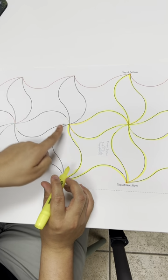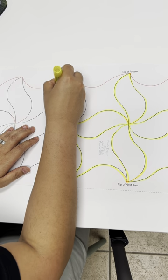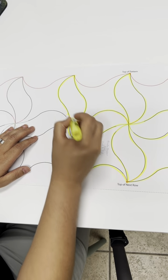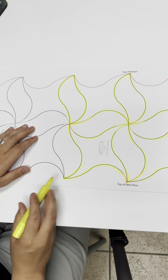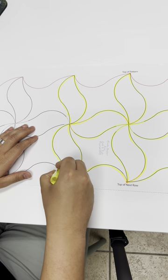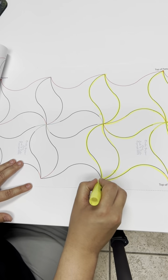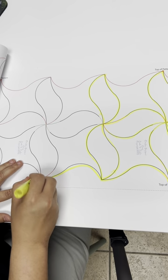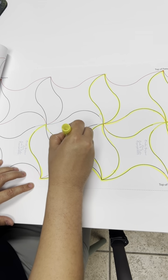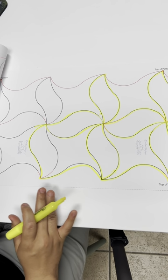When you get to this intersection, keep traveling up. So we're gonna travel up to this intersection and then we're gonna come down. We're continuing that downward motion. When we went up, we followed up the whole way. Now we're going down the whole way. So down to this one. Now that that's complete, we're gonna come off to the left. Going into that intersection on the black line and coming back out on the black line. Green to green, green to green, blue to blue, and you're going to continue that same method all the way through.